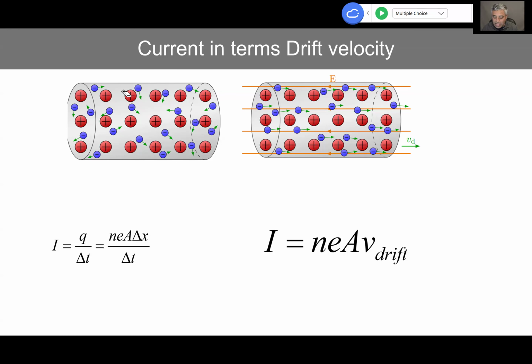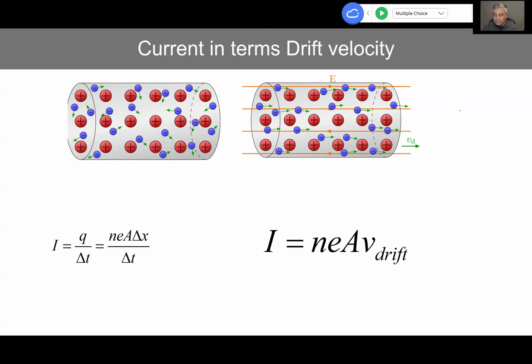But once we connect a battery or some sort of electric source, what happens? You see now there is an electric field. So now the conductor is in the electric field, meaning now the electron is in the electric field. So what happens? The electron now moves in the opposite direction of the electric field. But they are not running really fast. See, this random motion, yes, they are going really fast. Randomly, they are going something like this, but going nowhere, though moving really fast. The speed is very high for the random motion.